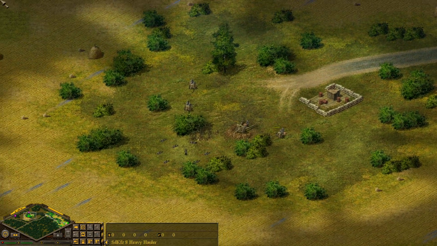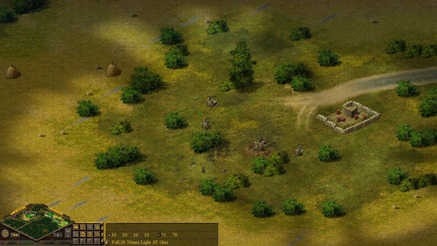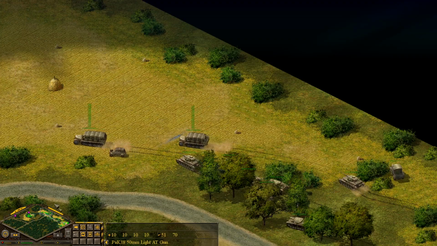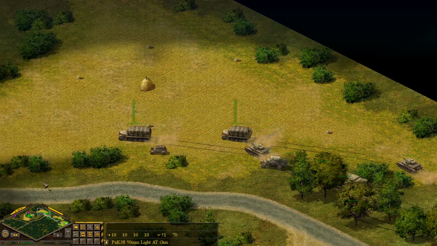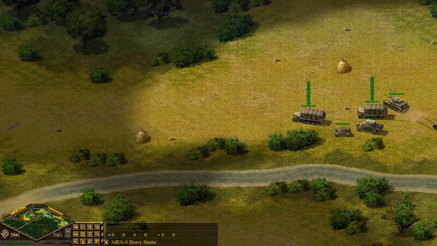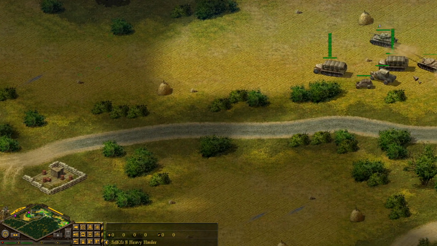Don't have any air support for this mission. Batterie feuerbereit. See, now they dig little trenches in front of the guns, which do protect them a little bit, but doesn't make them invulnerable or anything.